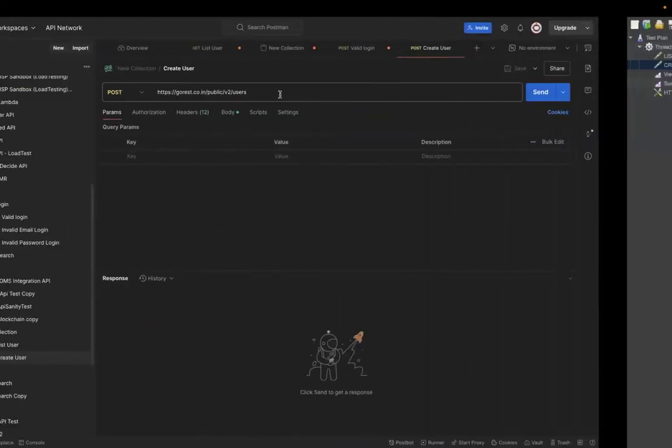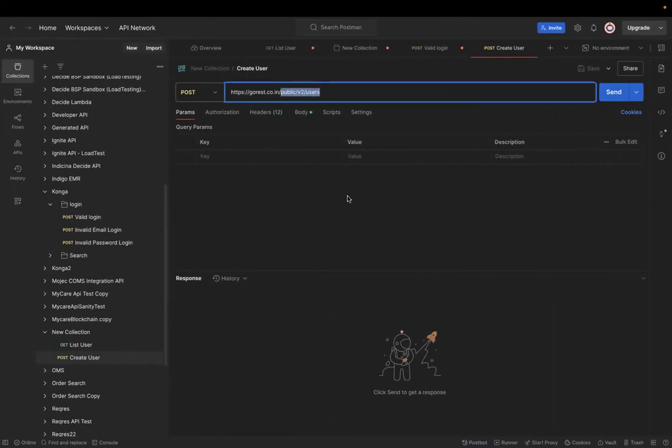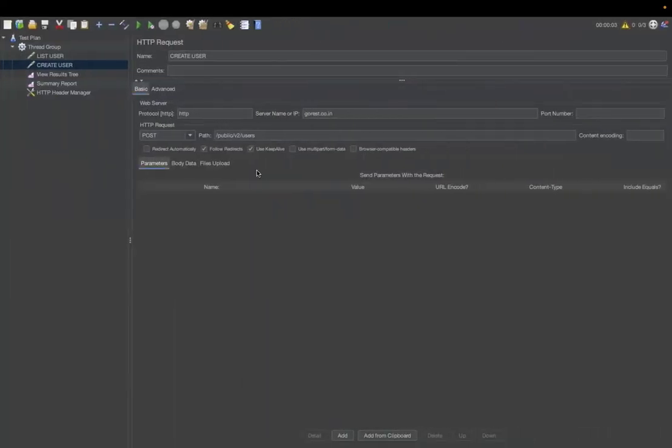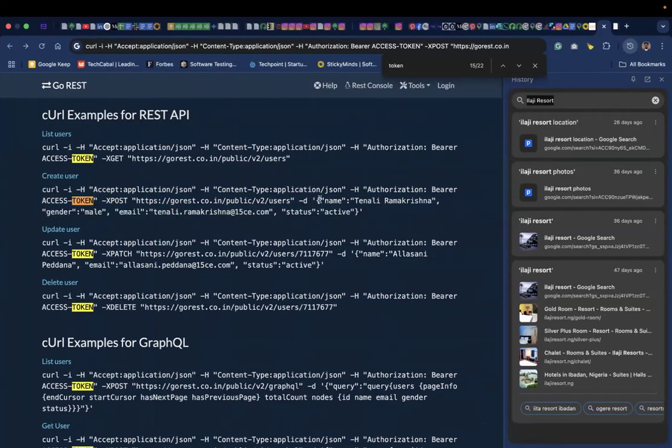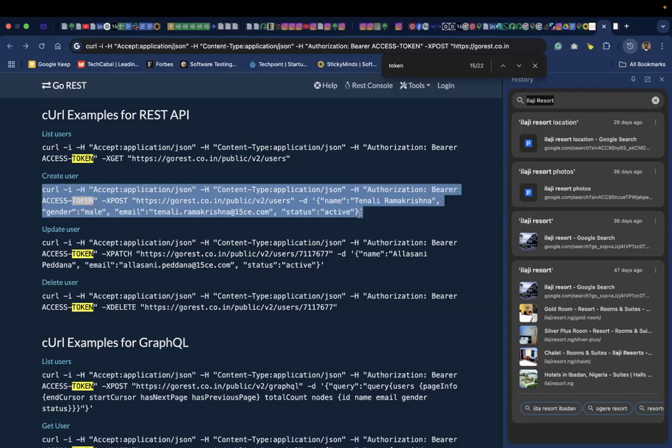So I can easily copy what I want here. Back to JMeter. What's left? We need to pass in our body. To create a user, it requires a body, which requires a name, gender, email, and status. So I'll just copy it from Postman, or you can copy everything out and paste it somewhere on your editor and extract what you need.